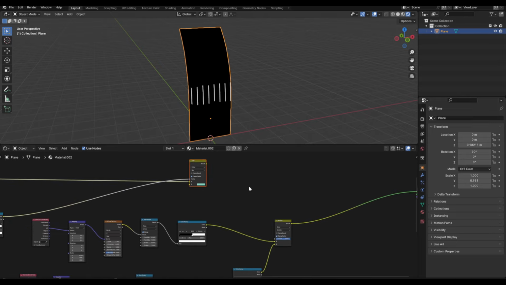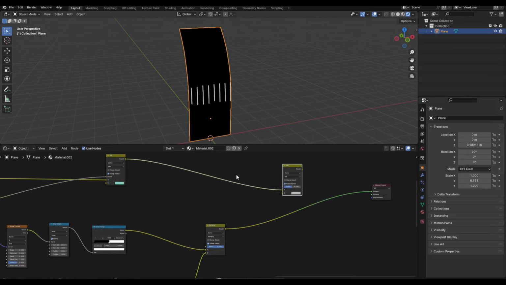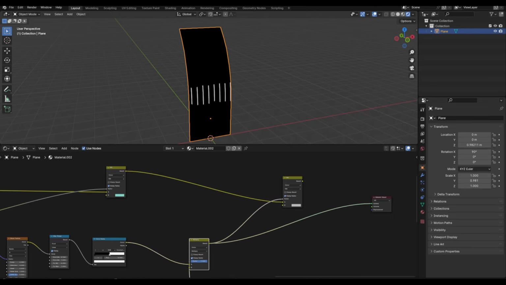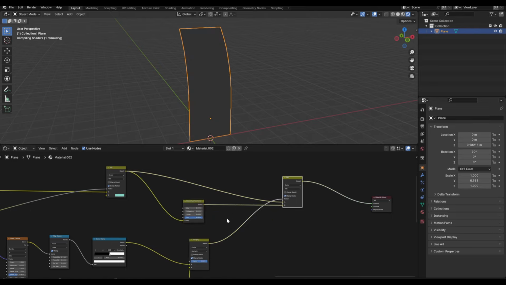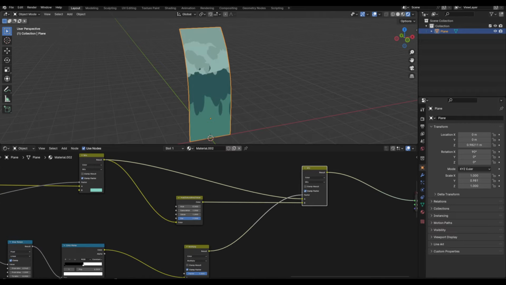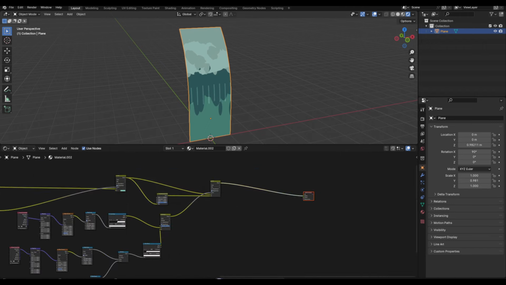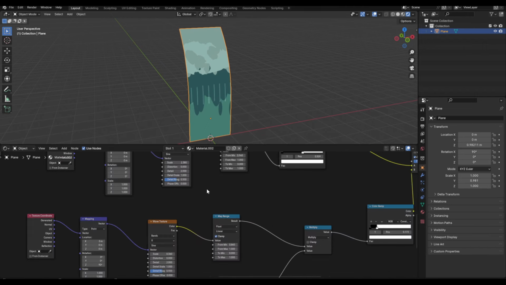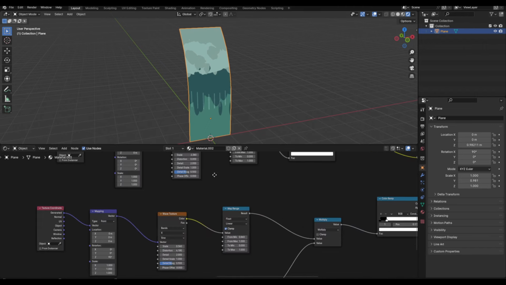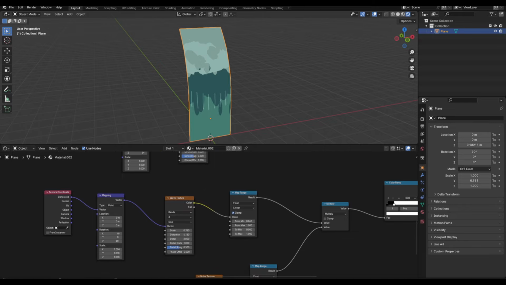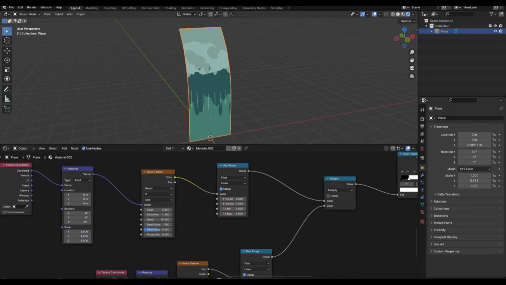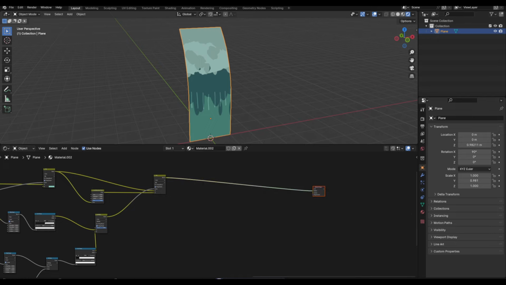So over here, I'm showing you now what I was talking about. If we multiply these two things together, we then get the stripes only in those horizontal parts. And that's what we want, because we want these stripes to be falling down. So if I plug that into another mix node and use the hue saturation value, what we can do is then raise the value on the hue saturation value, and then, as you can see now, we have these brighter areas that come from the stripes. So yeah, you could also play with the distortion on the wave texture, but that's up to you.